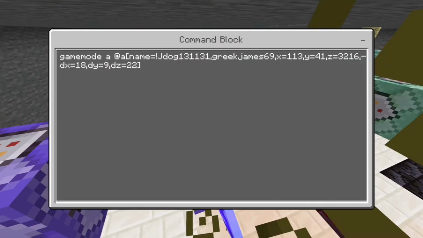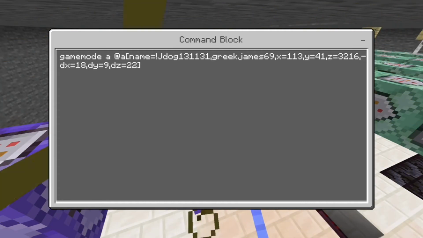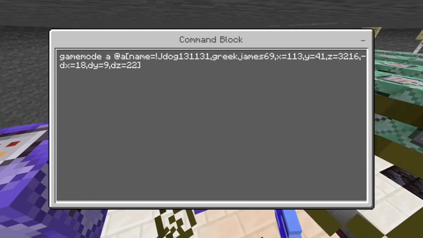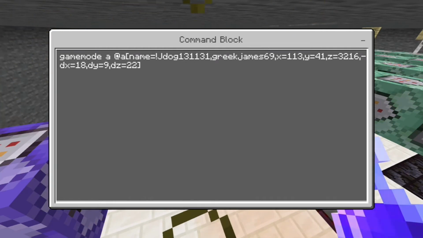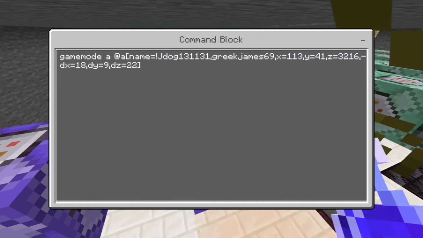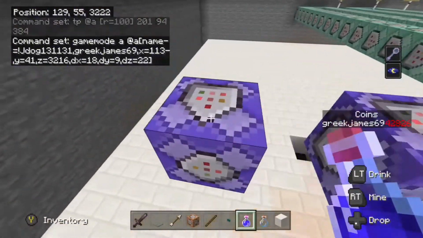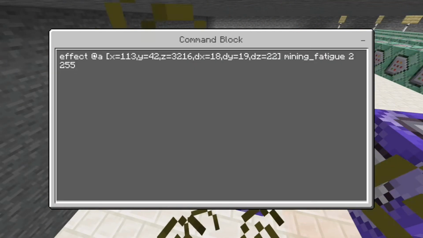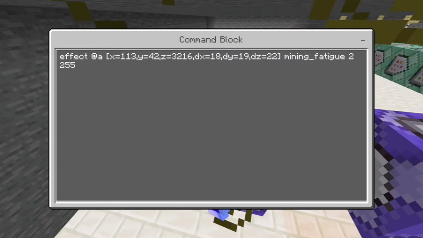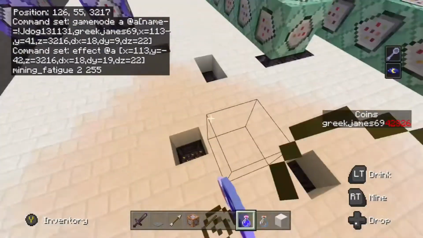Right, one thing I did do, of course, is change the game mode. So this one, I've just done gamemode at @a. I've excluded me and my other account. And then I've put a comma and I've put the exact coordinates, so X, Y, Z, I've got them coordinates, and then DX, DY, DZ. I won't go into that now. I've done a few videos where I've explained how to do that sort of radius. So that will change everybody in there not to survival, to adventure. And then I've put a mining fatigue on there, so effect at @a, and I've put that exact coordinate again, mining fatigue. And that will keep everybody in there from being able to break the blocks.